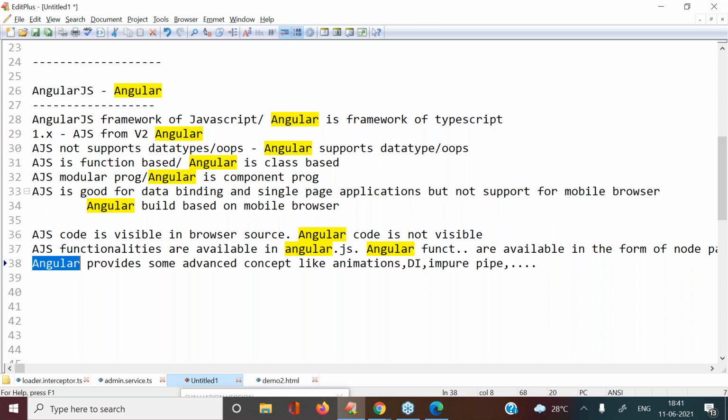In theory, I will discuss what enhancements are available in 12, because I have not gone through the complete concepts of 12 since it was released only last month, in May. So I have to study that one. But up to 11, all concepts in the programming point of view we are discussing. So these are the main advantages we have in Angular compared with AngularJS, right?